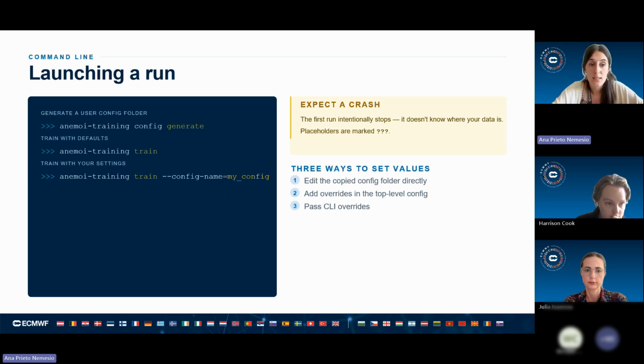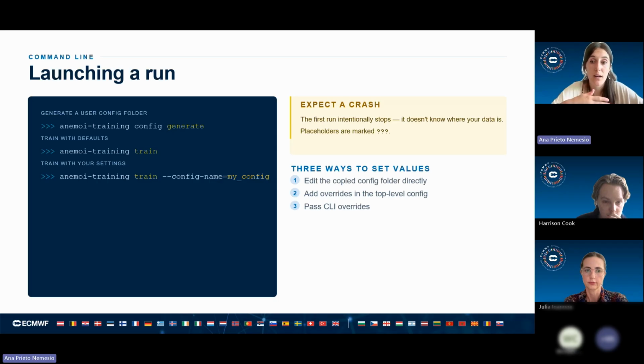The CLI also includes a config generation command, which is the first one that you see here, config generate. But it's worth saying, if you try to pip install the repo and run this command and then go into anemoi-training train, the expected behavior is for the code to crash, because the config templates that we've included in the repo include a lot of question marks.